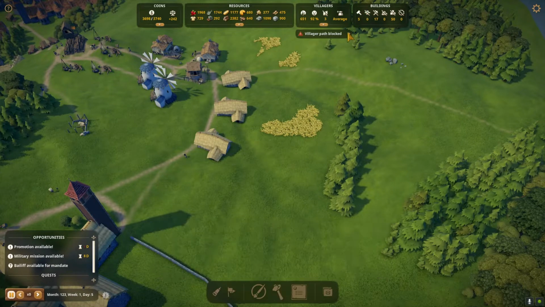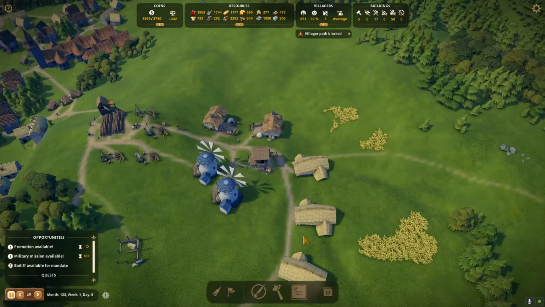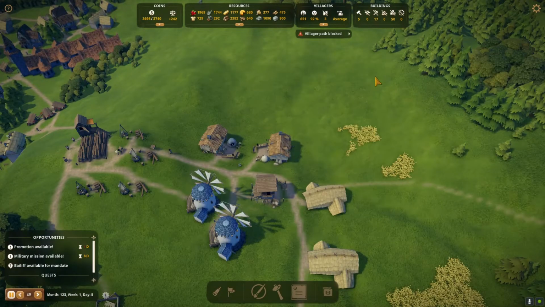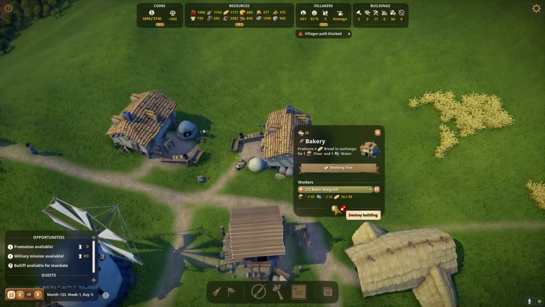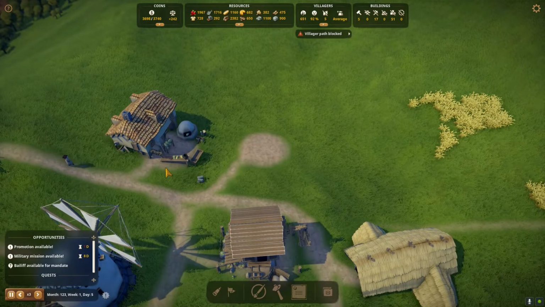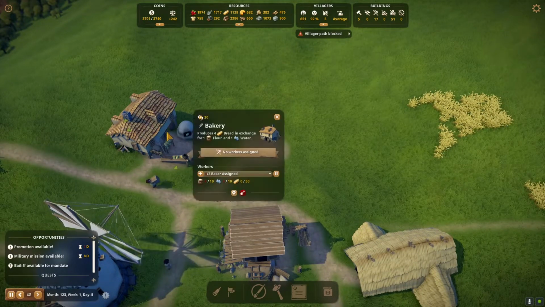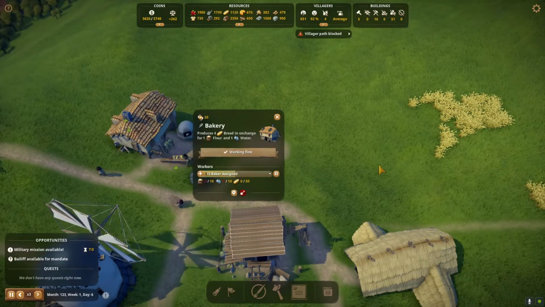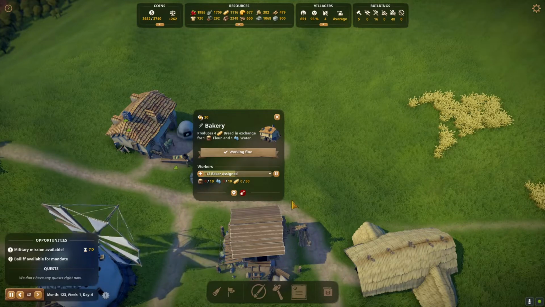I hate this. Take me there. Right, it is this bakery. Goodbye, bakery. I don't know what the bloody hell's wrong with that one. Come on, one more. Ah, whatever.